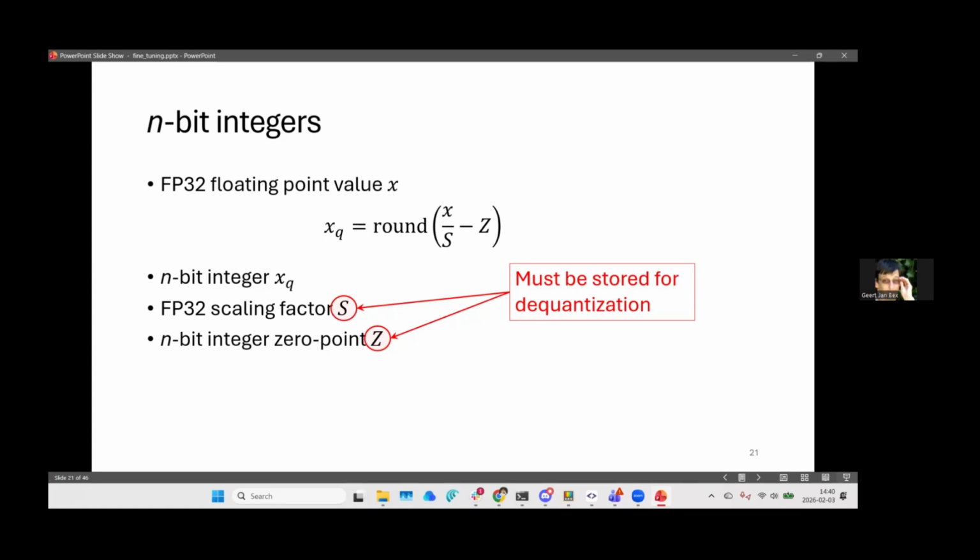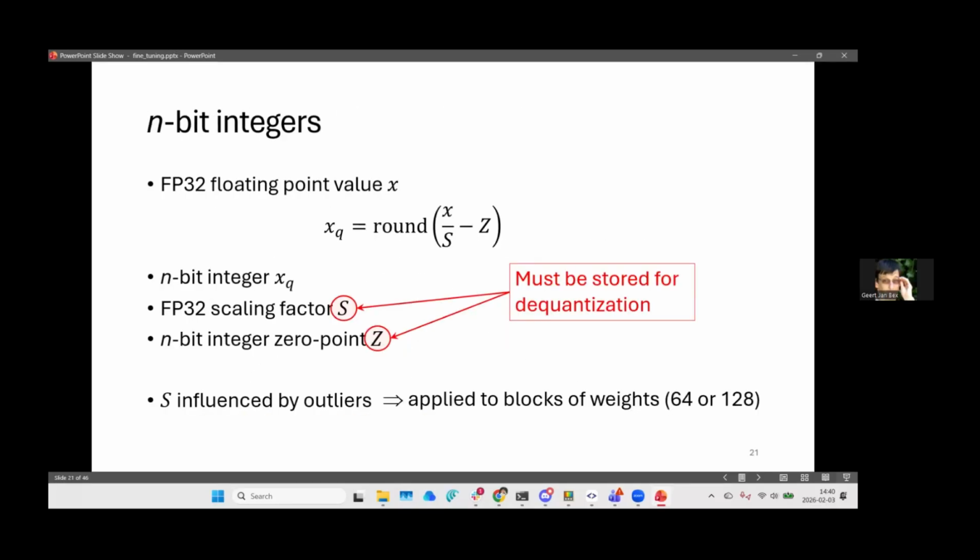You have outliers in, for instance, the weights or whatever you're trying to quantize. So you shouldn't just do this for an entire layer. That's where blockwise quantization comes in, because then you mitigate the effect of outliers. And of course, you have to store far fewer scaling factors and zero points. You only have to store one per block. So depending on how many blocks you have, you have larger or smaller savings.